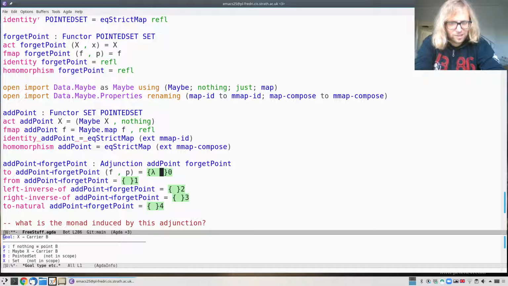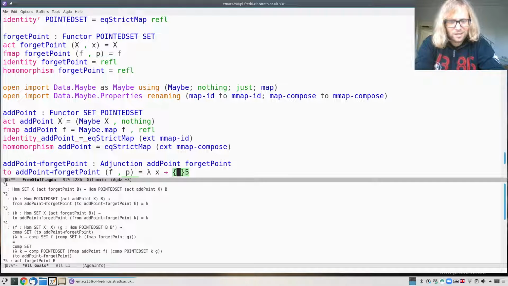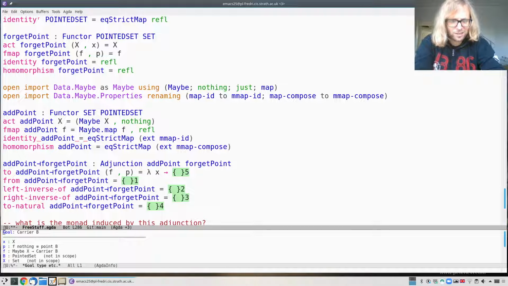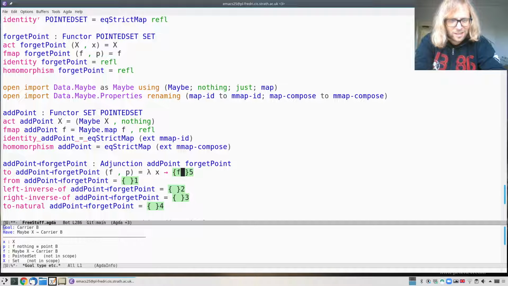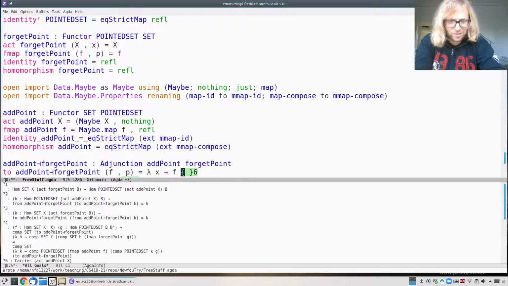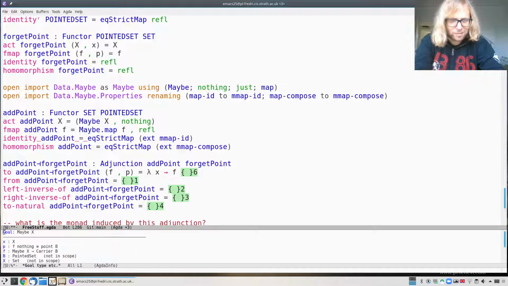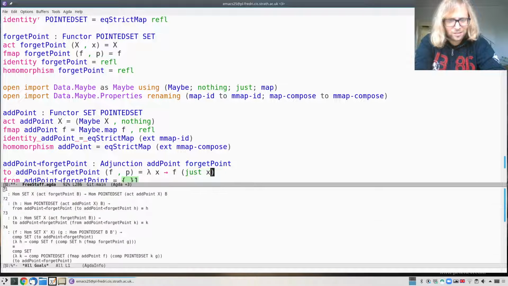So we get given an x, and we have to make something in the carrier of b. Let's see, f is going to give something to us in the carrier of b, if only we give it something in maybe x, and we have a little x, so we can just apply just to make it so, right?